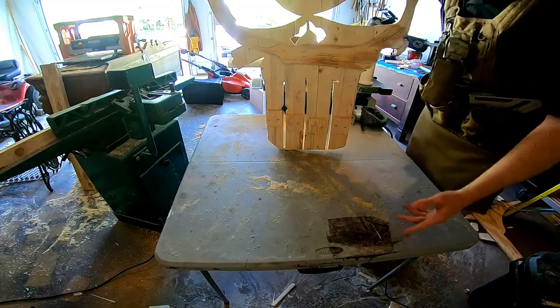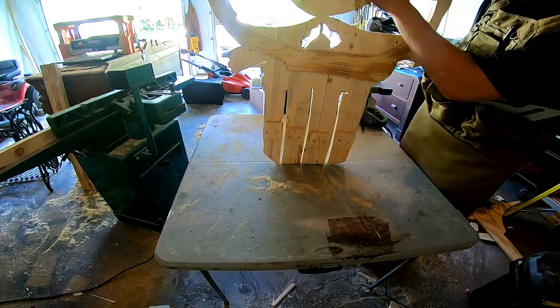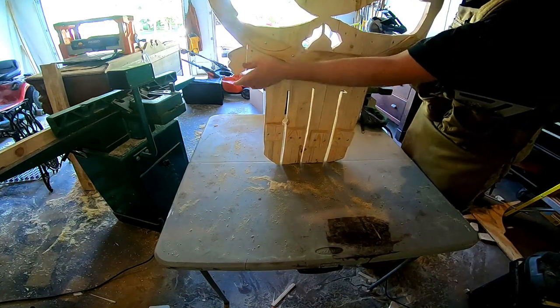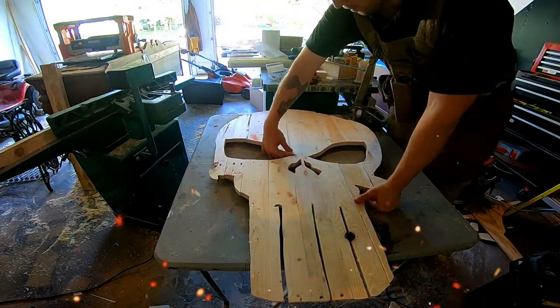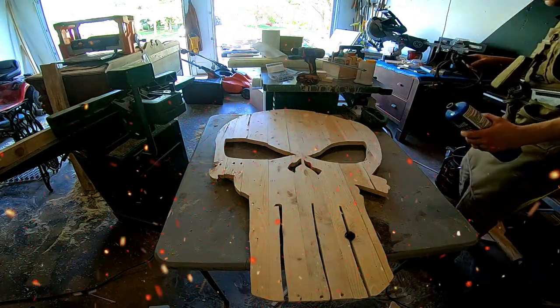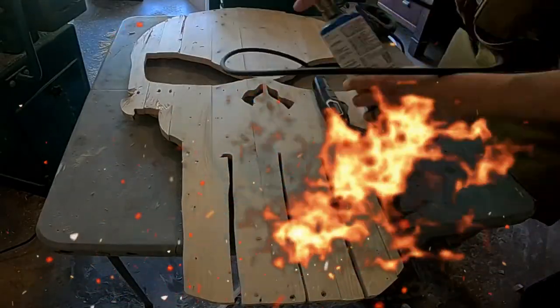While the camera was off and I had to charge some of the batteries, I did a couple other things, like add these support brackets to the back and tighten up all the screws so nothing's loose, nothing's wiggling. And now what I think would be kind of cool, I've seen people do this before, we are gonna do the same thing. We're gonna add some fire.